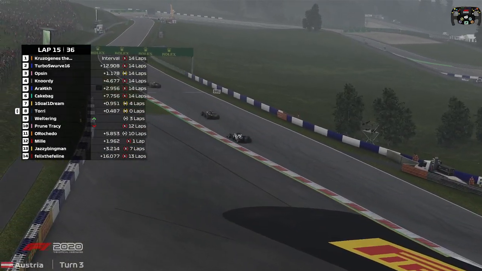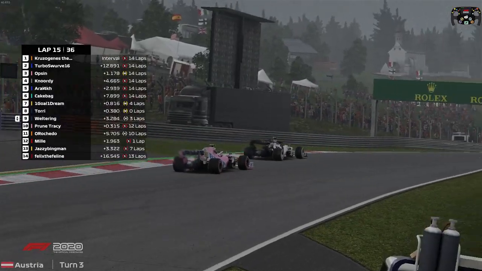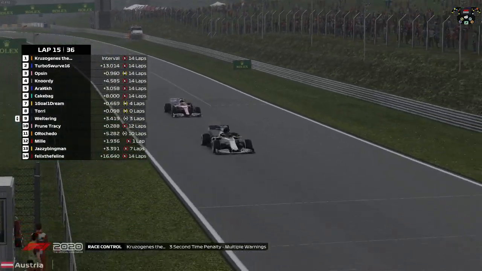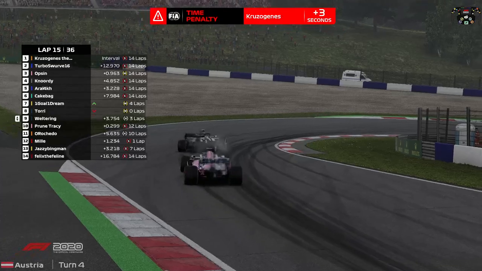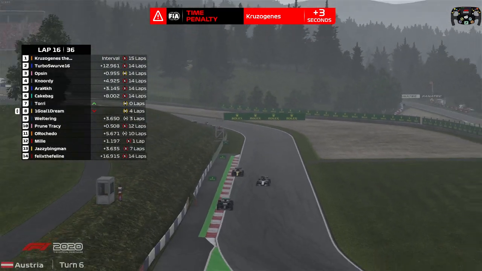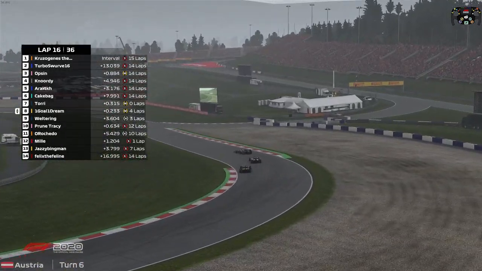You could easily go for another set of softs, take this to lap 30, or you could go to a set of mediums and potentially go the distance here if the rain doesn't end up coming. But staying on these softs in the treacherous conditions they're going to be in, they've got to be careful now about not taking these softs too far. As Tori and Weltering have both managed to make a move on that.